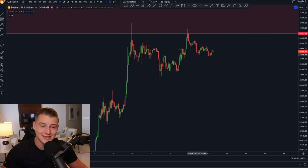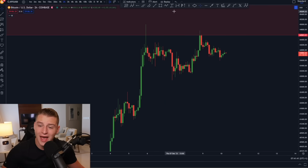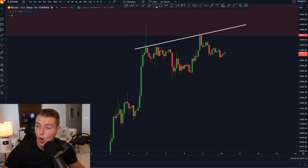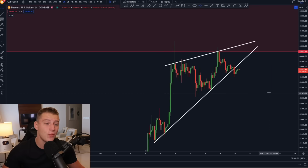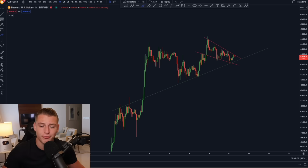Yesterday I did a deep dive into Bitcoin and looked at the structure, and right now it looks like Bitcoin is creating a lower high here on the top side. What we're also clearly seeing is that Bitcoin is creating somewhat of this upward sloping support line, while we already broke from this aspect as well. Then we can see we created a rising wedge pattern that is actually breaking down right now. So I want to still approach it in different ways, and I'm going to look at the imminent short term as well.